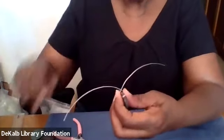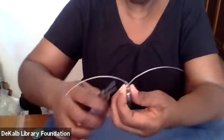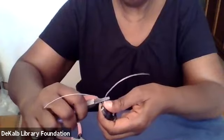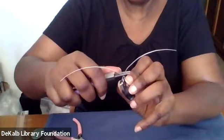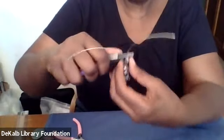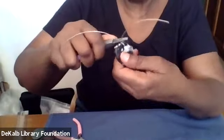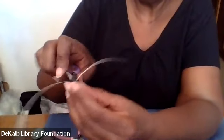You can either use your pliers or, if this is very malleable wire, you don't really need pliers, but I can use them because I think it's easier for you to see what I'm doing. Right above where the wires cross over, I'm going to place my pliers or my fingers, it's your choice, and I'm going to give it a twist. I'm going to give it a twist one time and then 2 times. So now I have a nice twist in my wire, and my wires are facing front to back. I'm going to take my round nose pliers. I'm going to slide my wire down until it's back at the very base of my pliers.